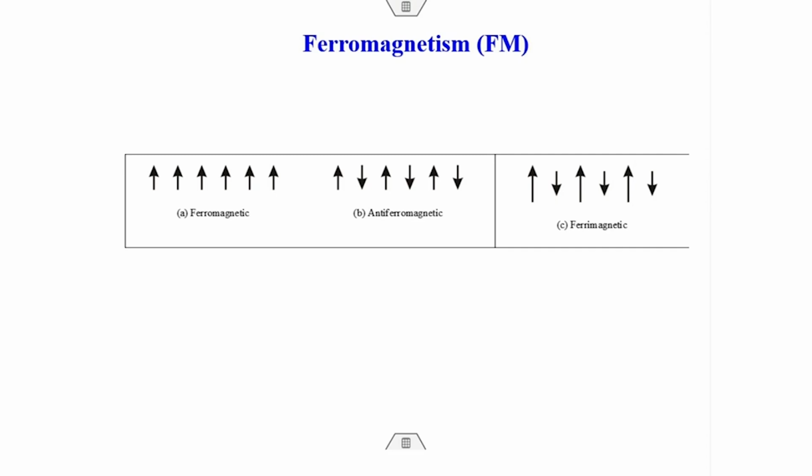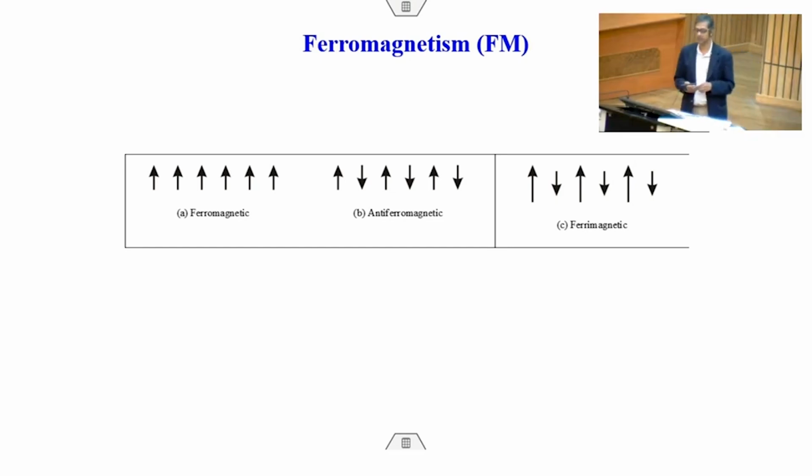Ferrimagnetism is similar to antiferromagnetism, except the strengths of the up and down spins are not the same. Therefore, there is a net magnetic moment. But nonetheless, antiferromagnetism, paramagnetism and ferrimagnetism all have strength much lower than ferromagnetism. The two important ways to understand ferromagnetism in metals are, first, assuming electronic moments are localized to atoms, and second, using band structure with itinerant electrons. The first is conceptually easier, and you can assume molecular field theory and also Heisenberg's approach.